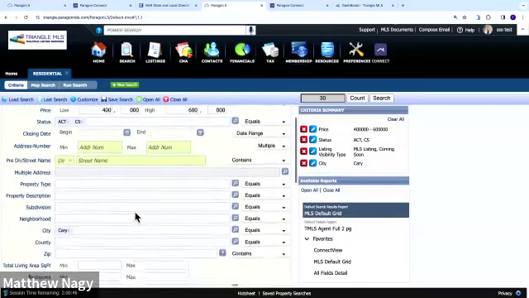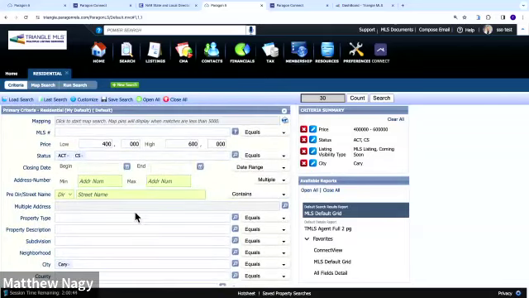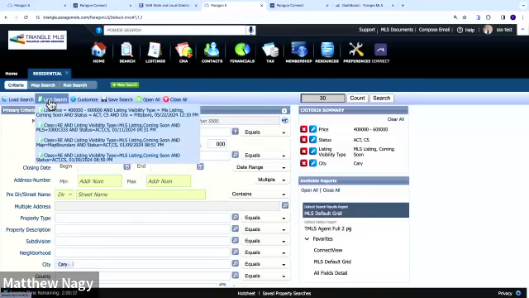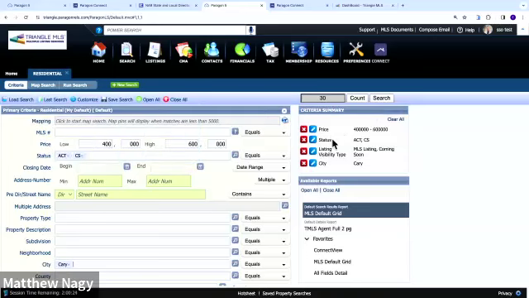This is your listing, just your basic criteria of search, right? You guys have seen this a million times. It's pretty standard. Across the top here, you have your last searches, okay? And that's going to be important because whether you do it in Paragon or Paragon Connect, those searches are going to be there, all right? So that's really an important, cool feature. Over to the right-hand side, you guys love this. This is the ability to see all your criteria that you've put together, okay? The reason I'm bringing that up is I want to share that with you in Paragon Connect.